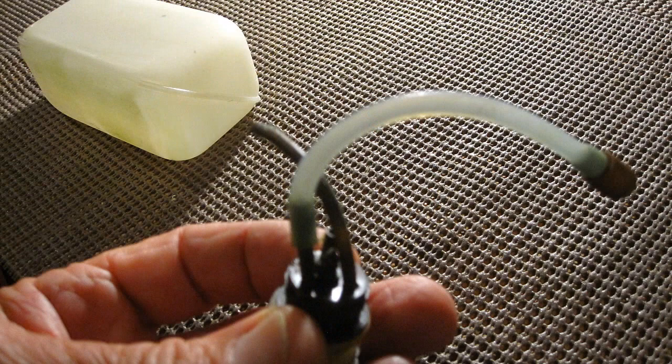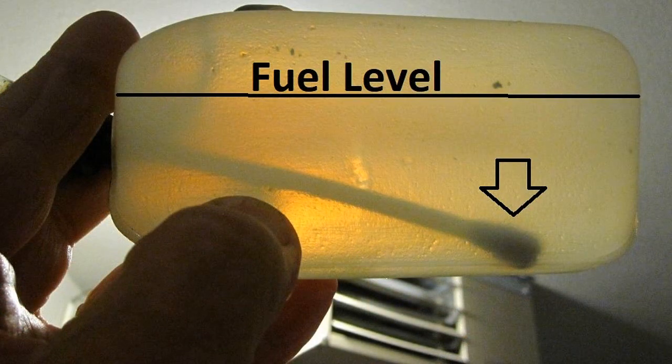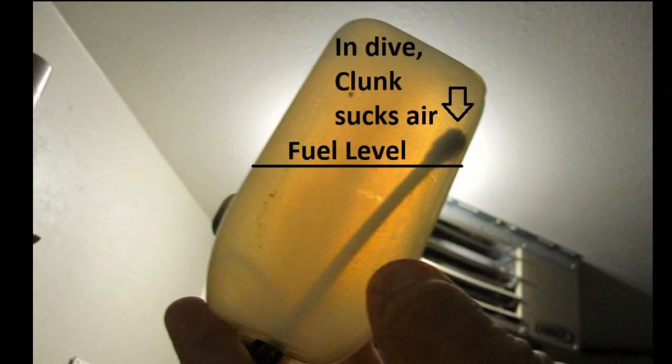But today's tanks come with silicone tubing instead of surgical tubing. In these tanks, tubing is not flexible enough for the clunk to actually fall to the front of the tank like the surgical tubing. So in long dives or spins, the clunk actually sticks up in the air and not in the fuel, like this picture shows. When it came time to throttle up in a long dive like a pullout from a three-turn spin, it would have lots of air in the line and the engine could quit when you punched it. And this was even worse if you had low fuel in the tank.